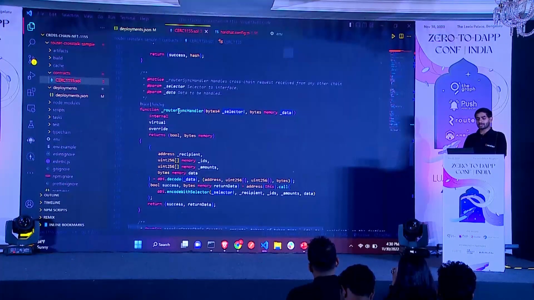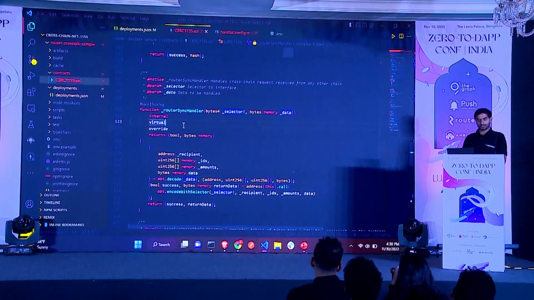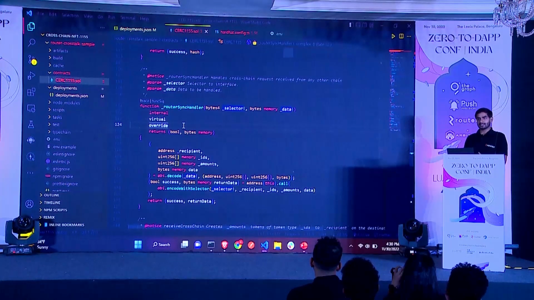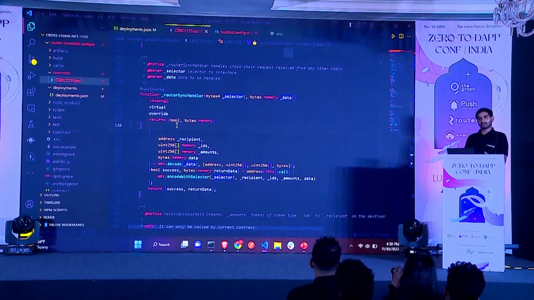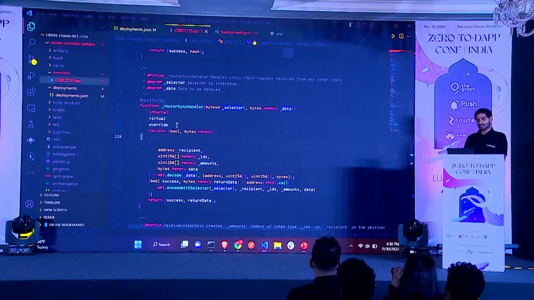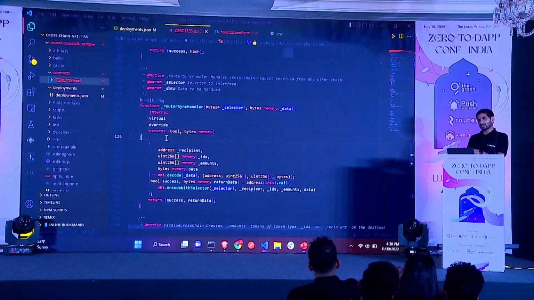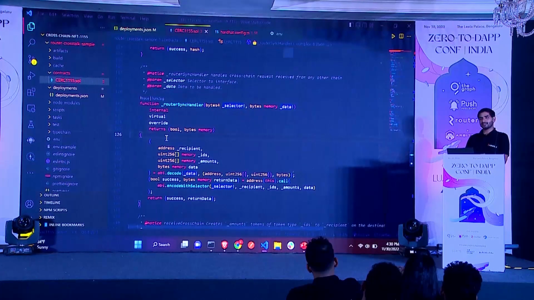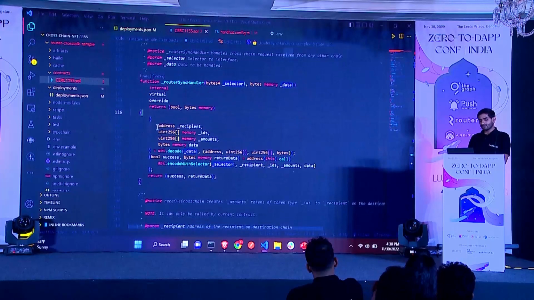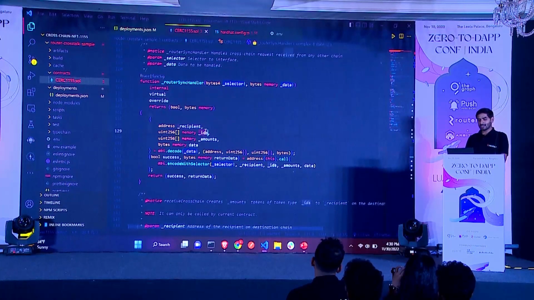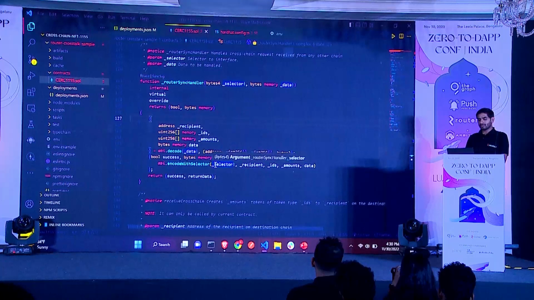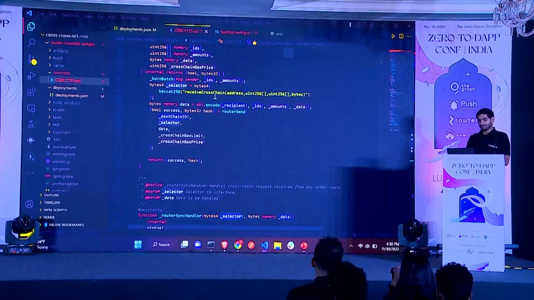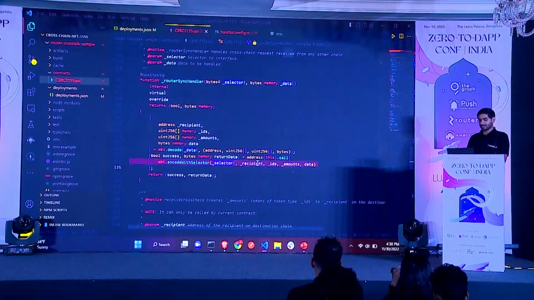Okay. Now there is this router sync handler function. It's an internal function. So this is the function that will be called on the destination chain by our bridge. So you have to handle all your cross-chain requests inside this function only. So here we only have one cross-chain request. We are creating only one cross-chain request. That is why we do not need to check if this is the request for this function or that. But otherwise, you can always create a selector to that function and match the selectors and then decode the data accordingly. So we knew that we are going to receive the recipient address, IDs, amounts, and data inside the data field. So we decode it accordingly. And then we call that function for which the selector was passed here. And we pass all this data to that selector.